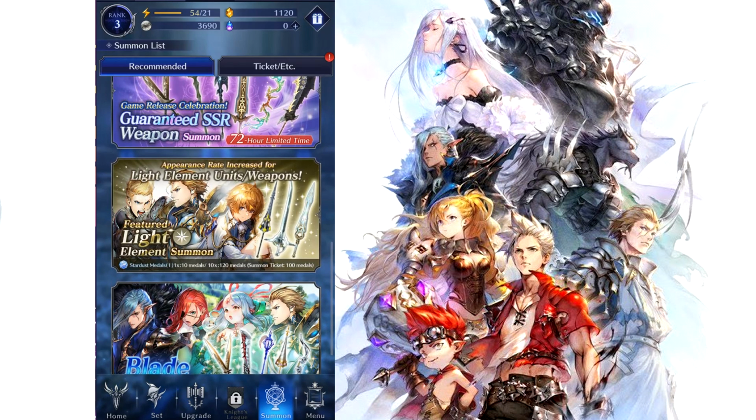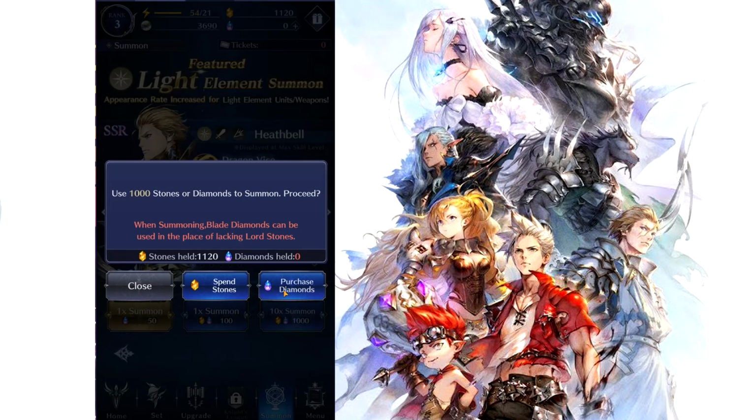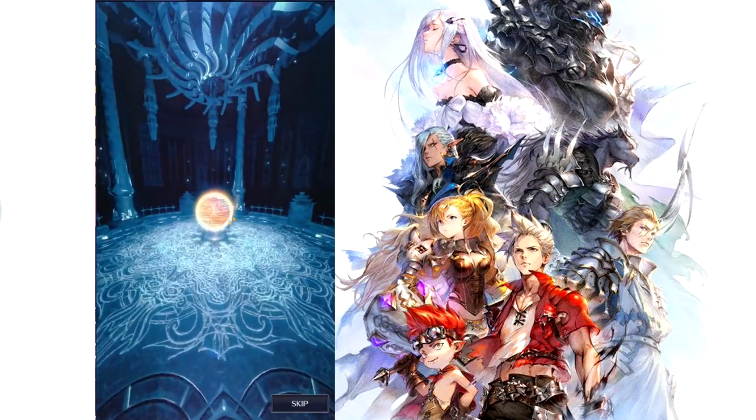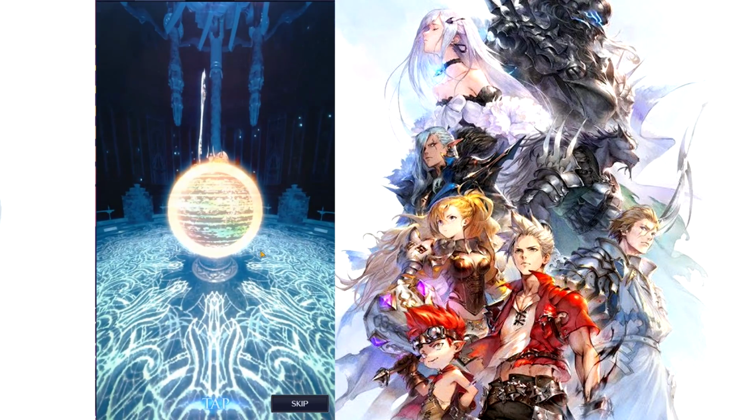So while we're here, let's go ahead and just do a multi-summon on this banner right over here. Once again, stones held, diamonds held. Let's go ahead and use our free-to-play stones. And then after this summon, I'll go ahead and let the full animation play out here.